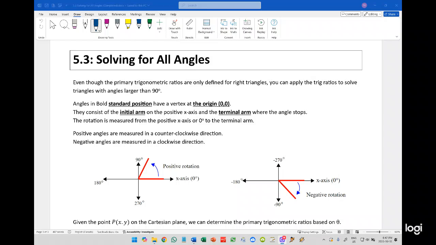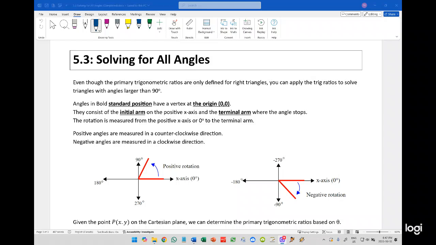Today we're going to look at solving for all angles when we're given a known trig ratio. It's going to seem very disjointed, especially at the beginning. If you feel a little bit lost, normally I would say stop, rewatch, and think it over again, but in this case, let's push through to the end, because by the end we're going to pull all these ideas together to get our final answers. And it's going to make the beginning part a little less important.